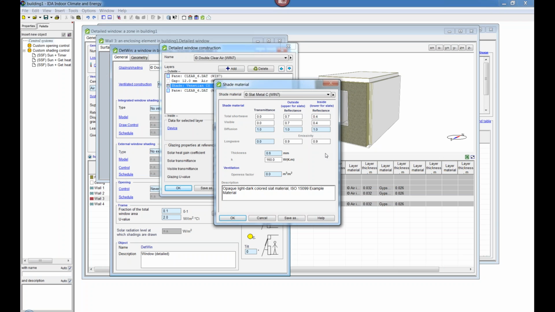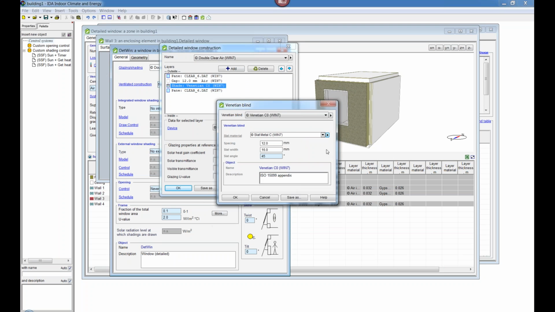So all these parameters should be defined, but the shading material has some openness factor as well in this one, how much air gaps there are on that shading layer. Okay, those are the material properties that are given.